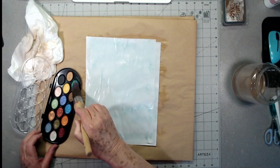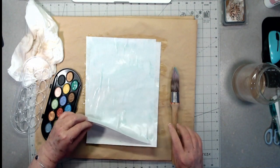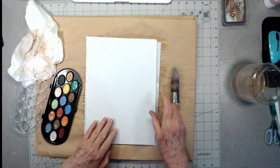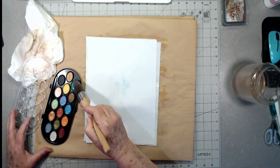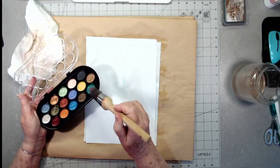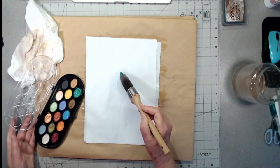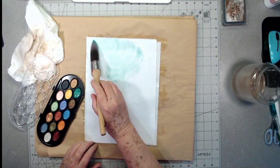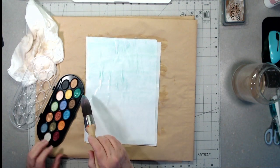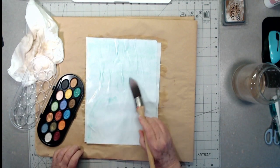I know just about everybody has got a few little watercolors here or there. And I also heard a lady say the other day that she had used magic markers before. When the magic markers are getting ready to run out, you just open up that little end and take the tube out. She said she would let that soak in alcohol or water, and then use that to dye her papers with. I've never tried that, but someone in the comments said that. So if you've ever tried that, leave it in the comments below.